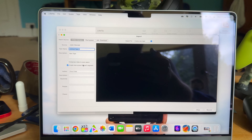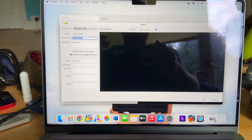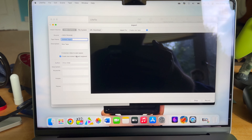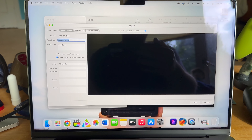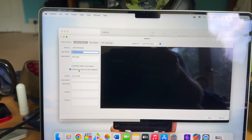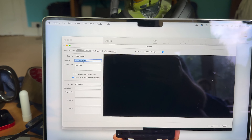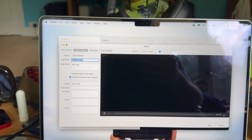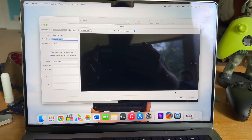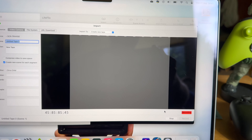I'm just rewinding the tape at the moment. In previous versions of LifeFlix there was an option for ticking 'Rewind the Tape Before Capture' — that seems to have gone. So when you now click on Import, it actually just says at the top the camera which is identified correctly, the tape name — so say 'Paris 1996' for instance. You can put a description to go into a bit more detail if you want to add it to the files. Automatically it has ticked 'Compress videos to save space.' I will be turning that off because yes that will reduce space but at a cost which is video quality. But it's good to have if you need to put it somewhere that's only got a small amount of space, for instance a USB to send to somebody.